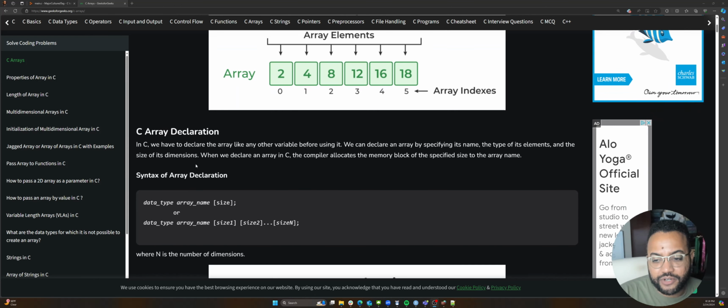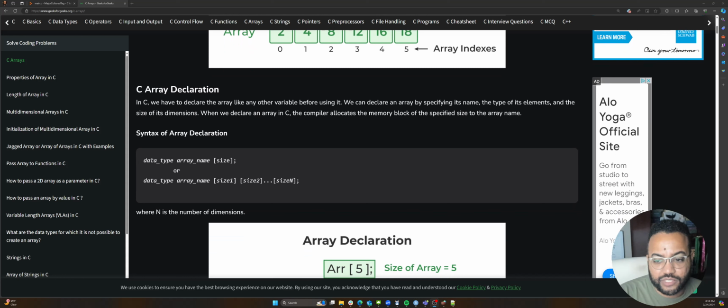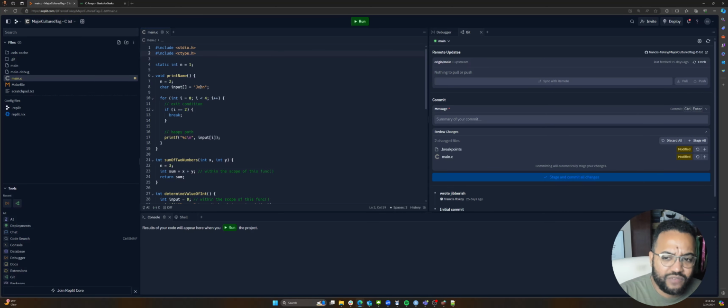If I want to declare an array in C, it's as easy as saying what the data type of the array is, the array name, and then the size of the array. As we've done before, you can declare the size of the array straight out of the box and say this is an input of 4. Or you can not tell it how big the array is and then initialize the array with a value, which is preferred. Then the size of the array is determined by the size of the value being provided to the array. That's another way to do this.